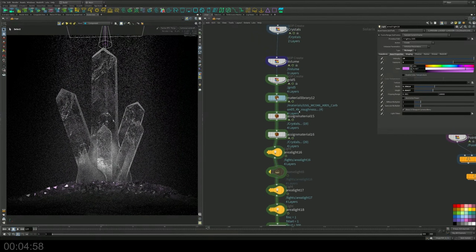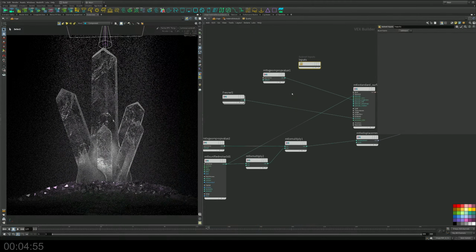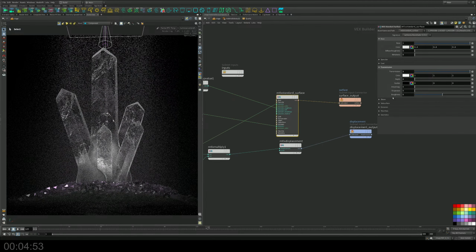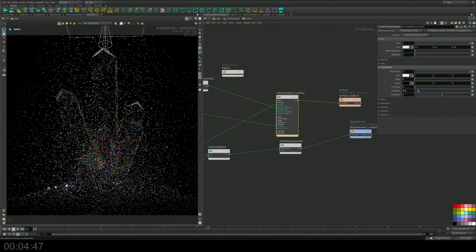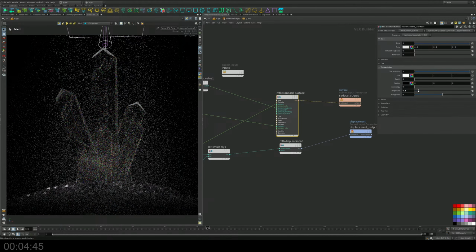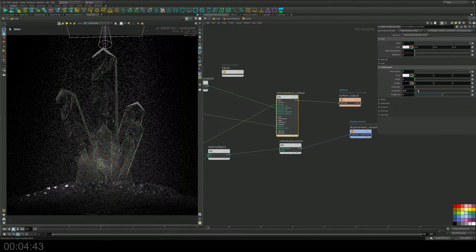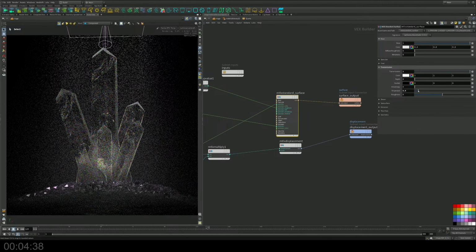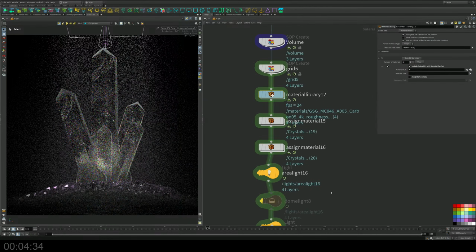So the other thing we can add into the quartz is dispersion. And let's turn back that light into white.